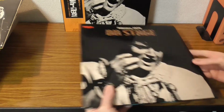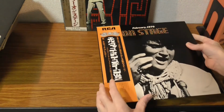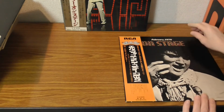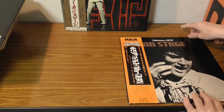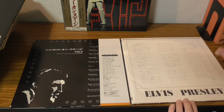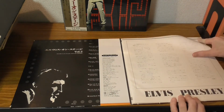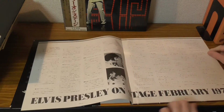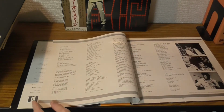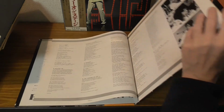And another copy of On Stage I have is from the mid 1970s or later, and by this point the cover had become unlaminated, and it's a little bit simpler on the inside. So same again with the song titles, Japanese liner notes, a couple of photographs, more liner notes, and the English lyrics. But it's lost the Elvis on Tour photographs.